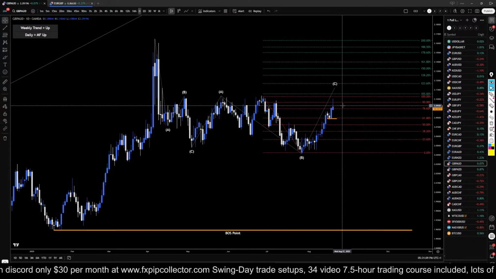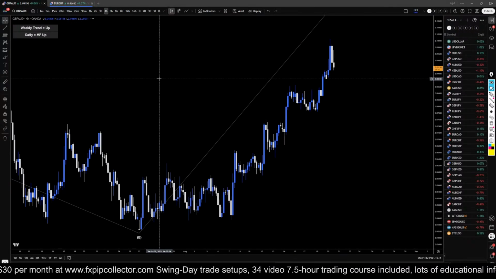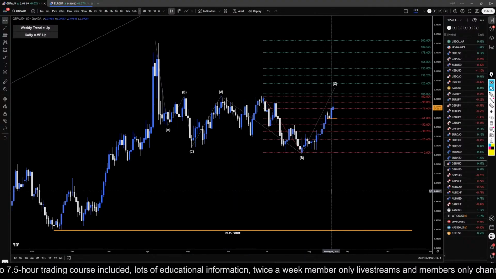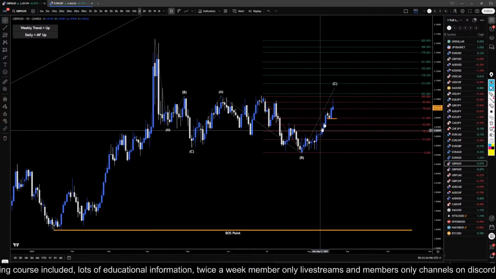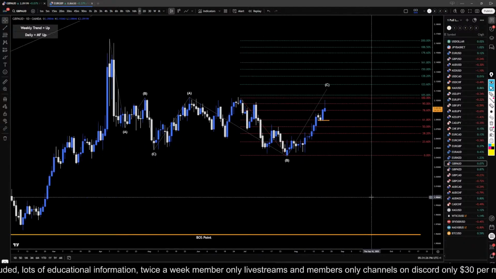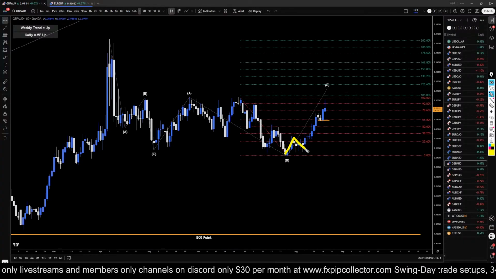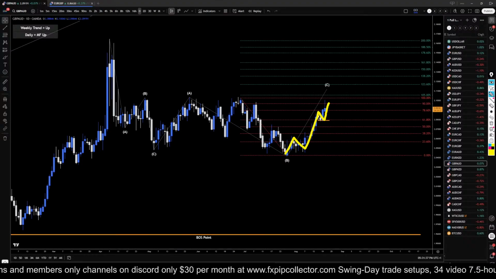It made a pretty good little spike reversal today, but definitely no break of structure yet. Hey, Stefan. No, I didn't really look at the euro dollar much yet. I looked at the pound dollar. I think it looks like a five-wave structure, though. I was going to say it looks like it wants to go up a little bit more, but it actually kind of looks like it might be getting close to going down, doesn't it?